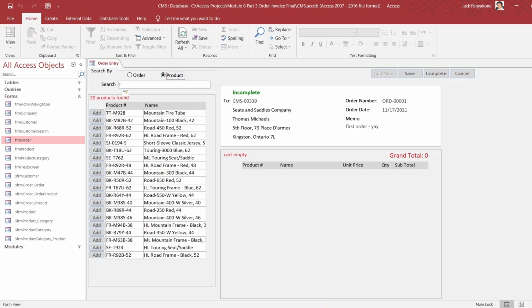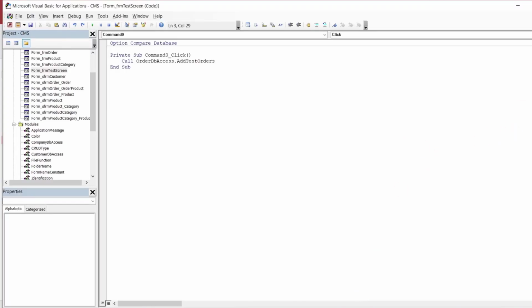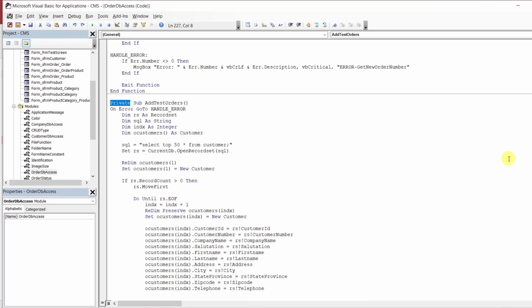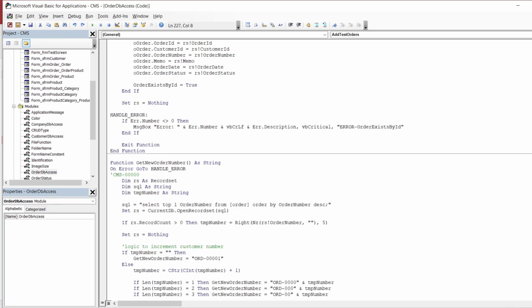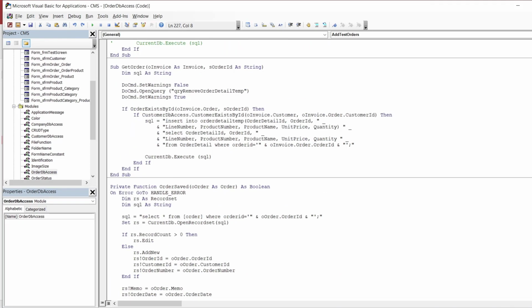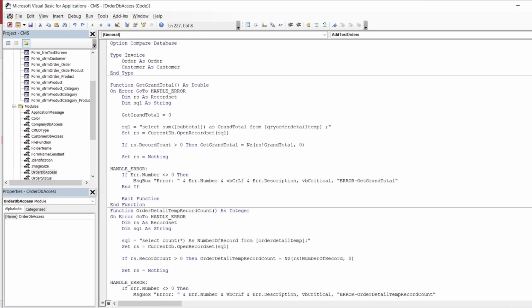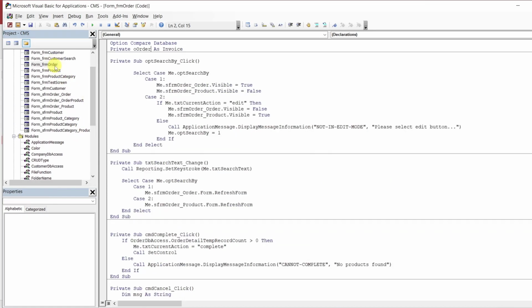So let me show you how to do that. All right. If you don't want to clear it, leave it like this. That's fine too. All right. But I'm going to show you where to clear that. Okay, that's the OD. That's DB access. Order DB access. We actually want to go to order form right here. So when you click this guy, the option, this is where you clear it. That's where you clear it.